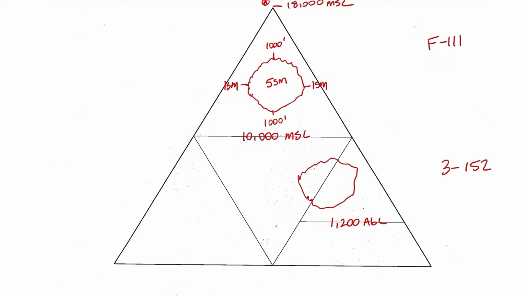And Class Echo can exist all the way up to, but it doesn't include 18,000. So it goes in that top box, which is from 10,000 up to, but not including 18. And then in the upside down triangle, I am going to put Class Echo here as well. Leave yourself enough room. We might move some of these letters around. And when I'm below 10,000 feet, I am more likely to see 3 152s. So that means it's 3 statute miles of visibility. Okay. 1,000 feet above a cloud, 500 feet below a cloud, and 2,000 feet horizontally from a cloud.